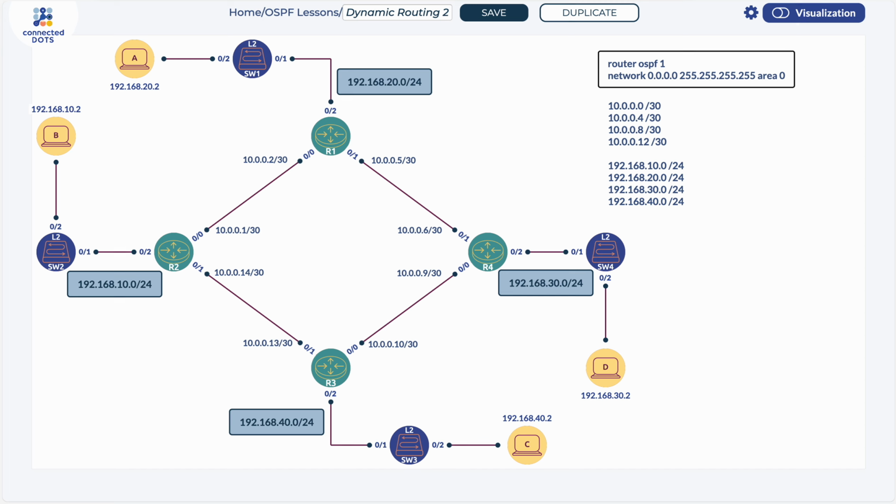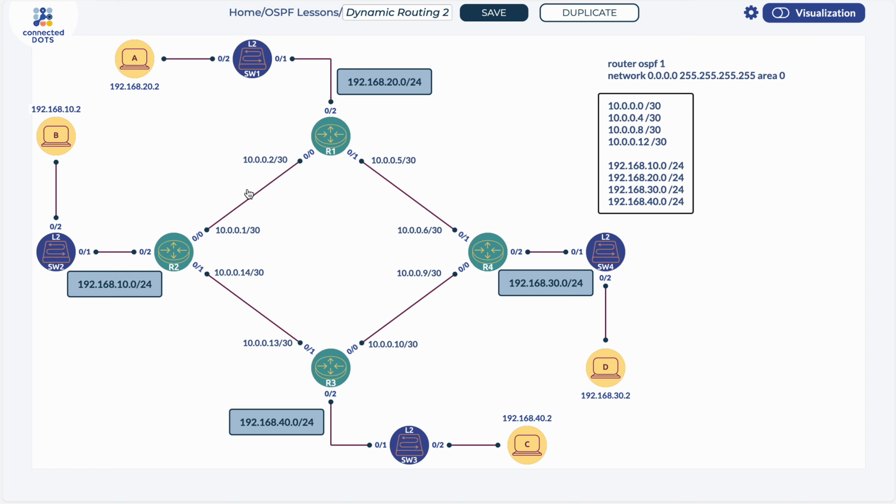In this lesson, we're going to take a look at that routing table after the OSPF adjacencies have been established. We'll discuss OSPF adjacencies in a future lesson, but for now, let's start by taking a look at the routing table. Before we open up any of the routing tables, let's recap all of the subnets that exist in this topology. There are 4 /30 subnets, and those are the subnets between each pair of routers.